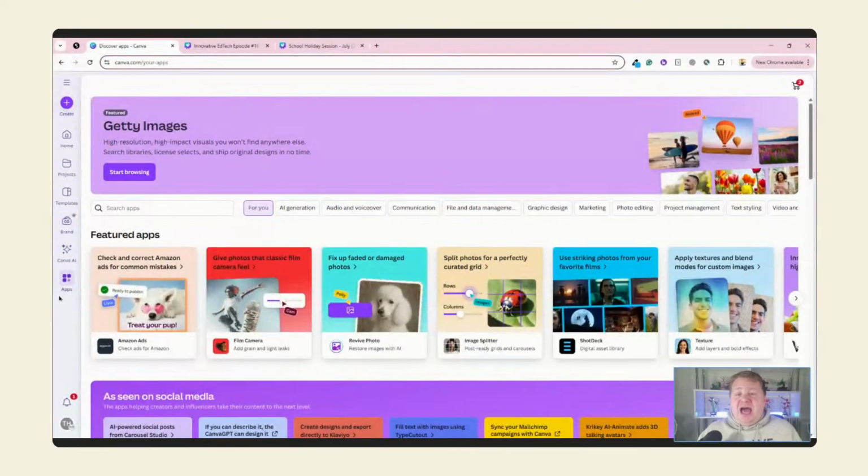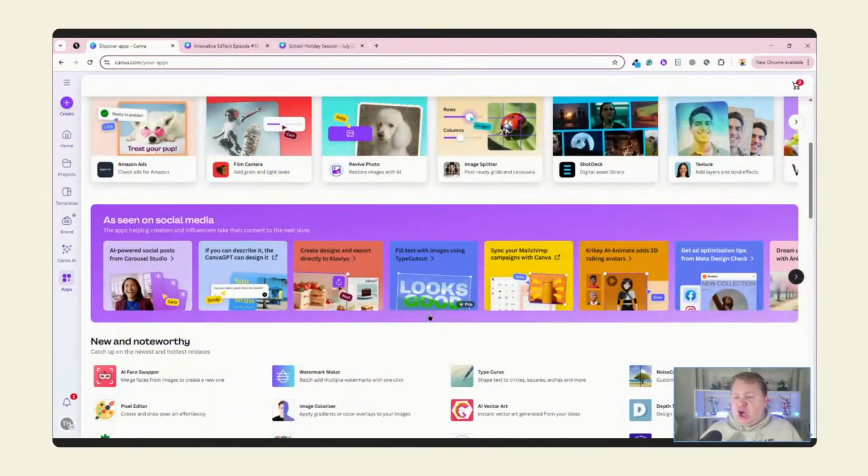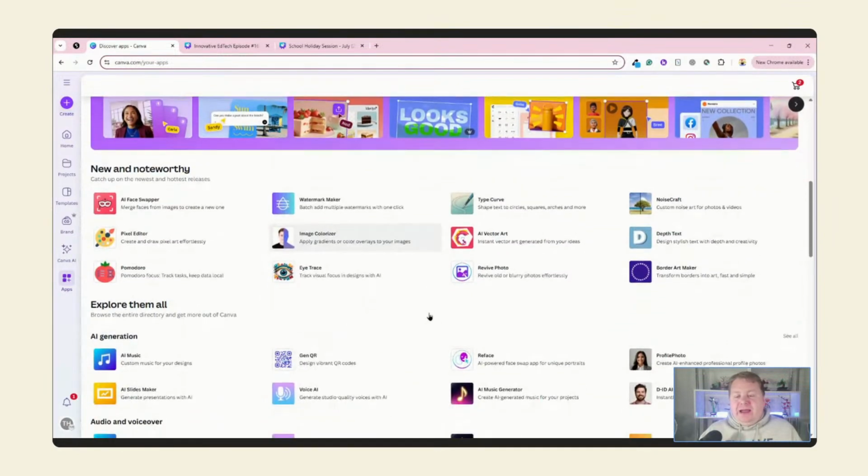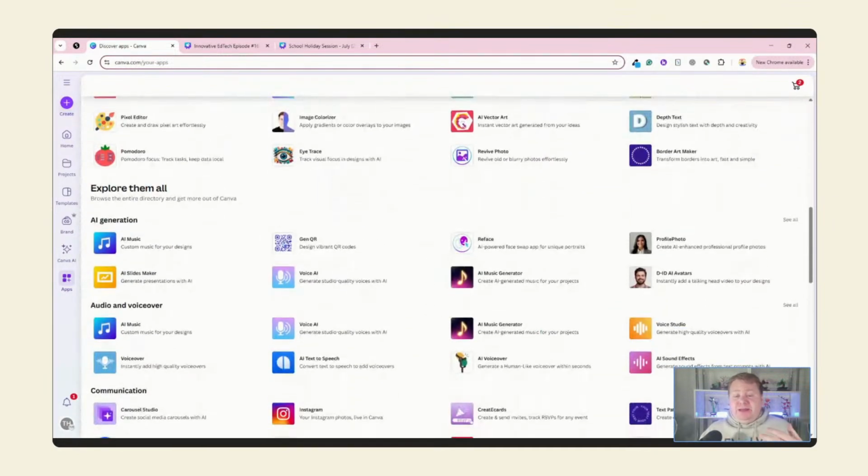And the last one just over here before we jump into having a look at creating some resources tonight are apps, okay? Apps are wonderful. They are additional functions that you can use to make your Canva presentations, your Canva creations even more amazing. So you can jump in here. You can see there's a whole swag of apps. Okay, some of them do require additional signups.